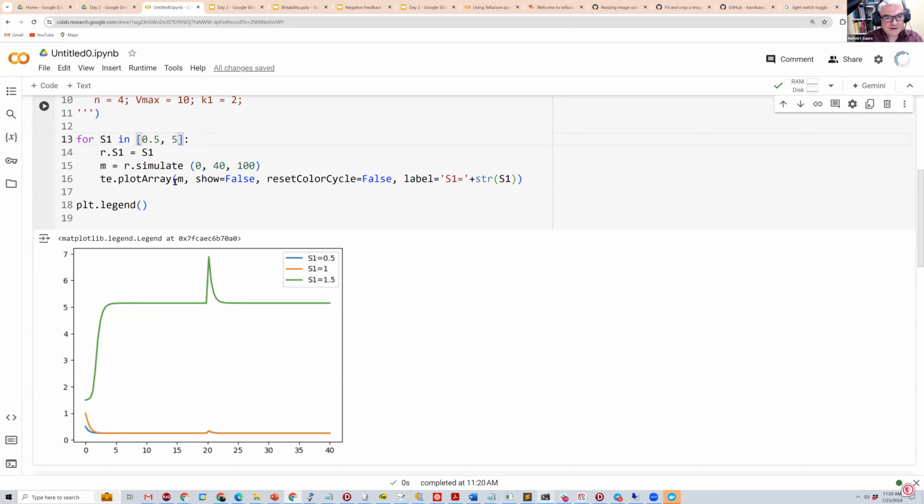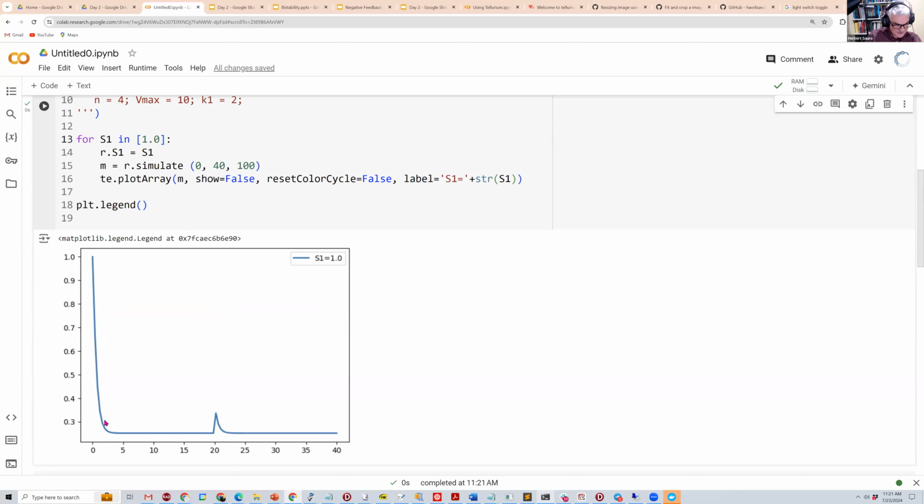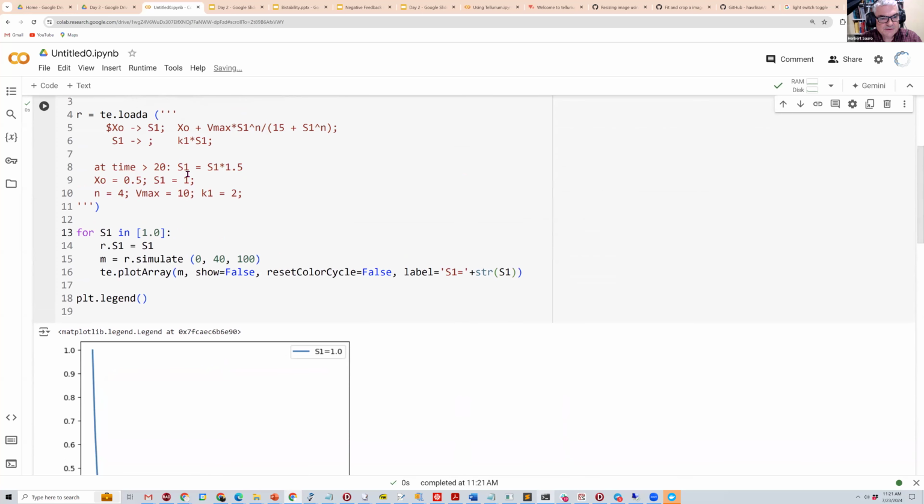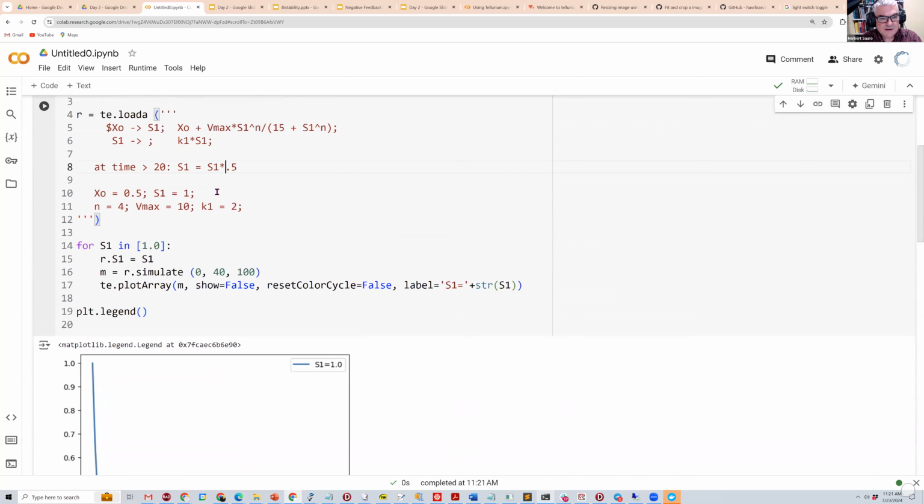So I've only got, let me just drop it to 1.0, okay? So that means I've only got one simulation now, and it's the low state, okay? And so it's low, it's around about 0.2 or whatever. And I do a perturbation, and it just returns back to that state. I can make a much bigger perturbation. Let's multiply it by 5 and see what happens.